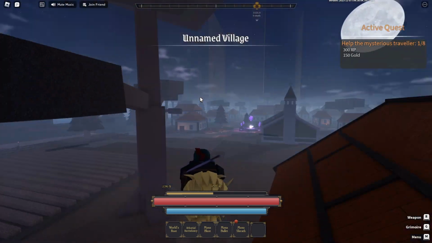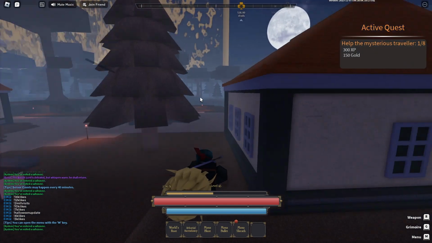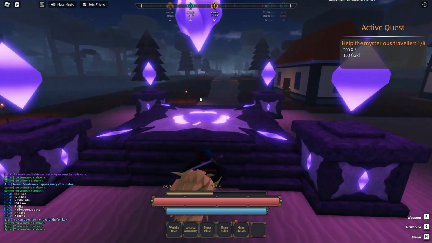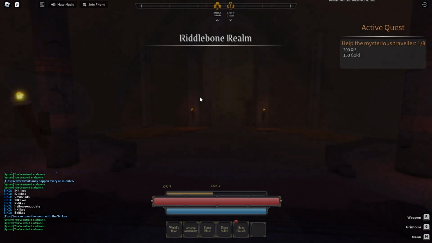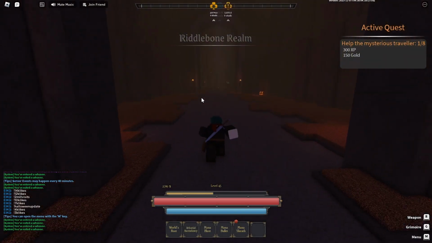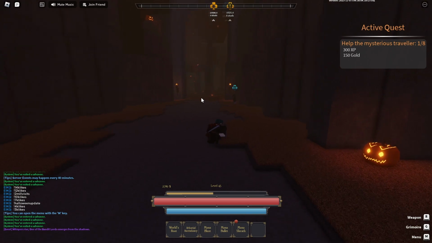Now, once you've made it to the unnamed village, you should go straight over to the Halloween event. This event ends today or tomorrow if I'm not wrong, depending on when I release this video. And once you enter the Halloween event, you gotta do this one quest. It's the pumpkin kill quest. One of the most tedious, painful quests ever. But the rewards are really good and worth it.